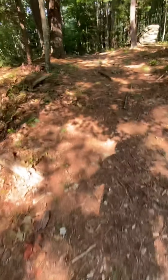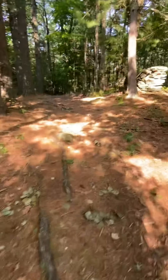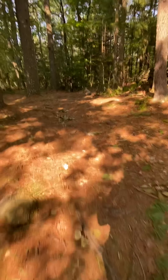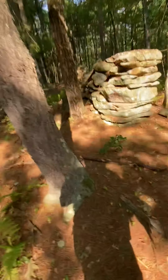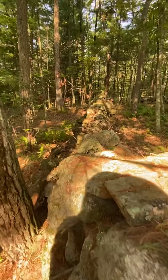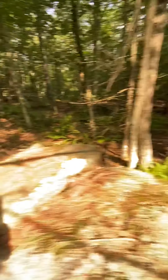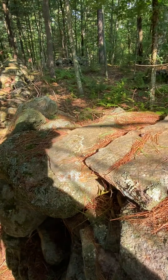I'm going to go up here — I haven't been here in a number of years and it looks like it's been cleared out quite a bit. Let's go up onto this rock here. All of these stone walls indicate that at one time this was all farmland — and it could have been hundreds of years ago.